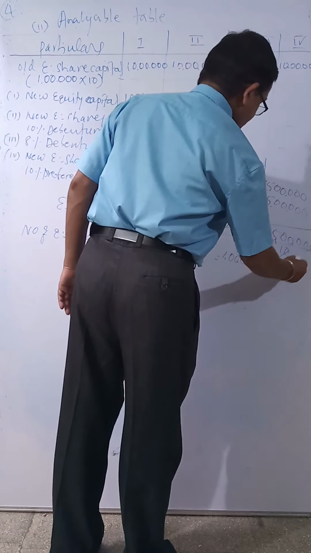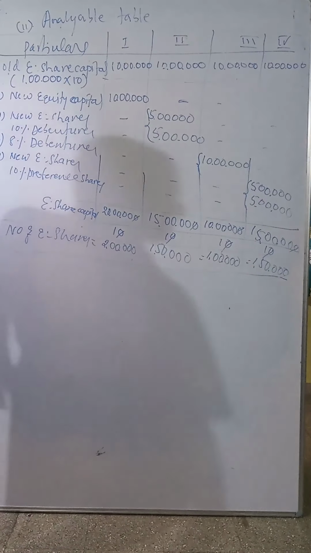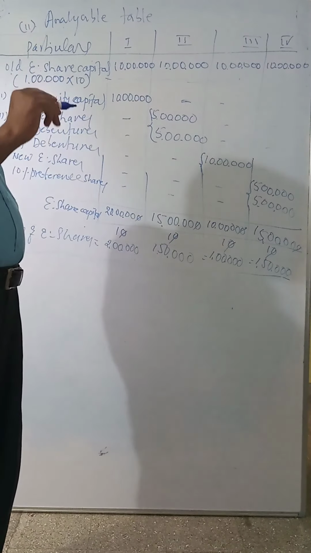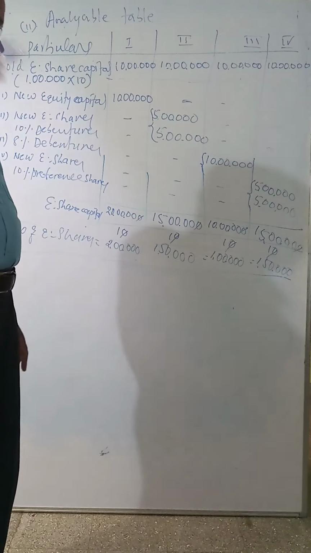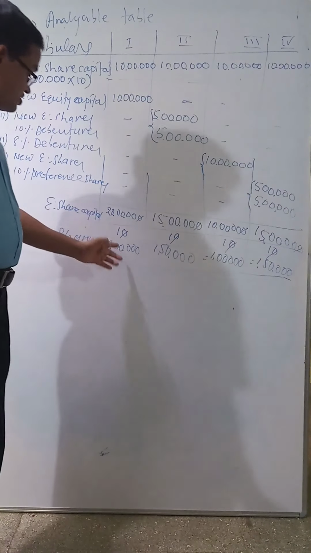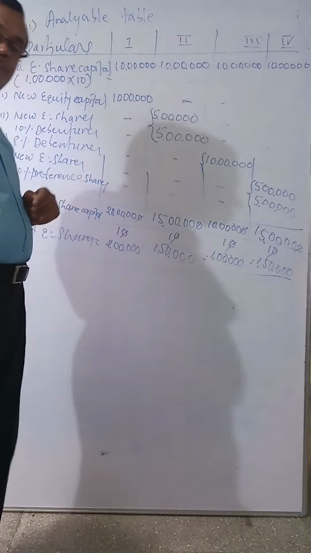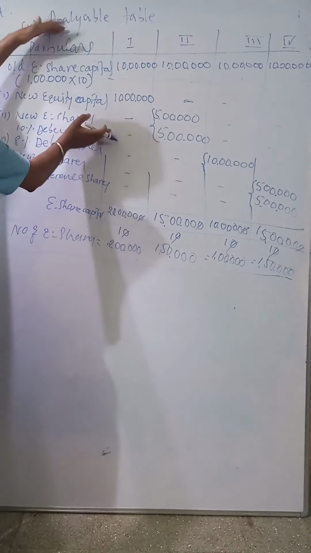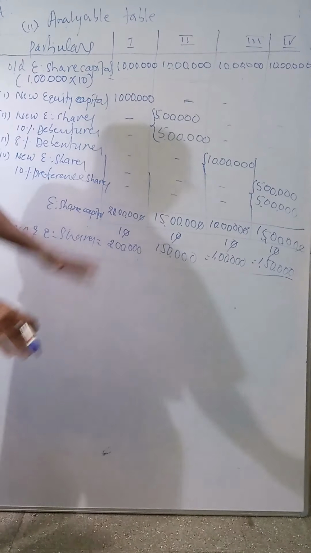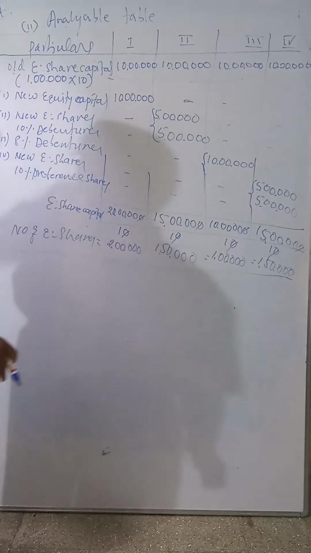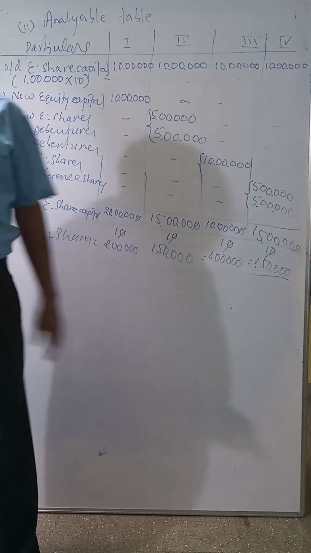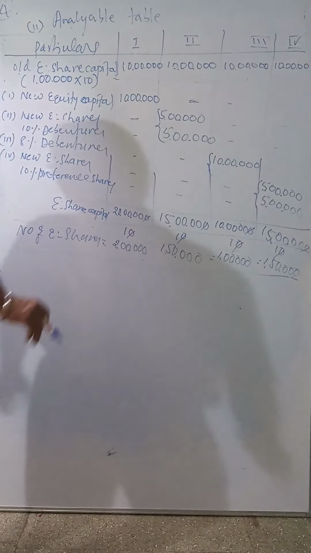See, this is called the number of equity shares we want. It is needed while calculating EPS. How to calculate EPS? EPS equals earning available to equity shareholders divided by this number of equity shares. So this is what you have to calculate. In the examination, leave some space here for the working note. Next, leave one page and do the first point, EPS. You have to calculate EPS first.